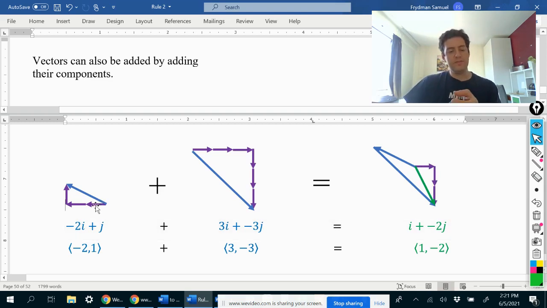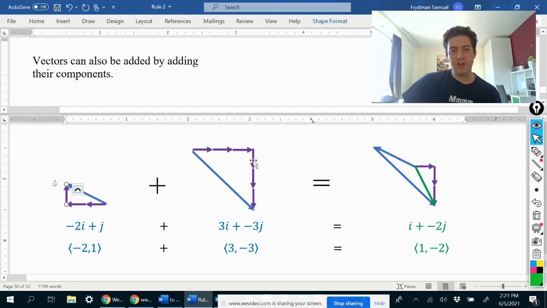Well, we had two horizontal vectors moving to the left for this arrow. So it's like we went 2 spaces this way, but then 3 i vectors moving to the right for this arrow. So from here, then we went 3 spaces back to the right, 1, 2, 3. We ended up with just one horizontal arrow pointing toward the right. And now let's talk about the vertical components. For this vector over here, we had just one j vector pointing up. Okay, so imagine going 1 space up.